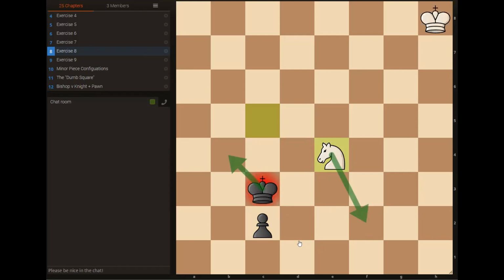See, these knights. Okay. Hang on. You guys can help us out if you want as well. Just answer in the chat. King. So it's king d3 then. I check. King c4.